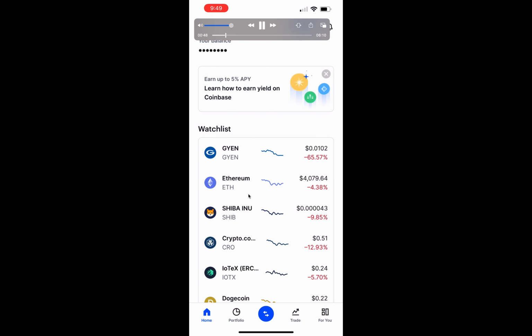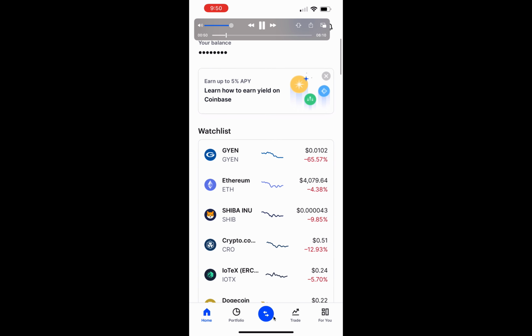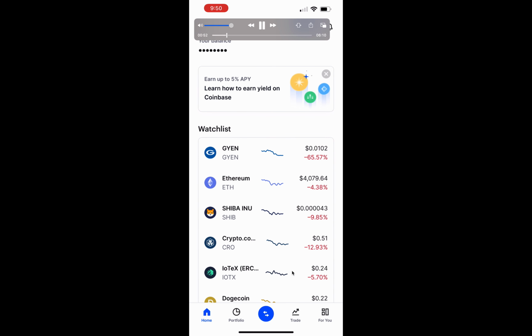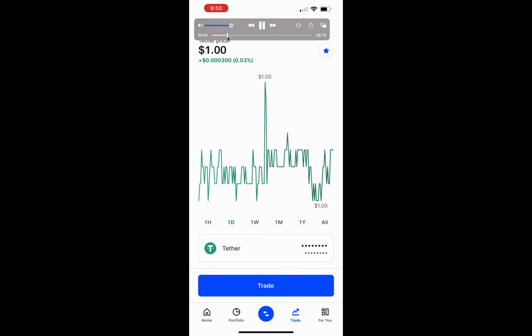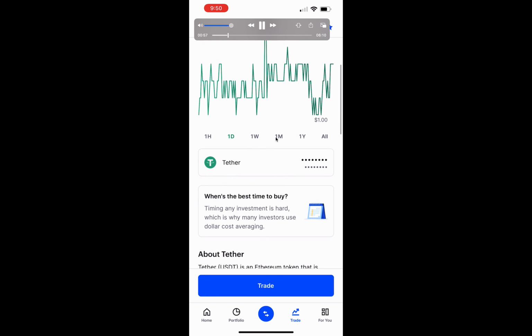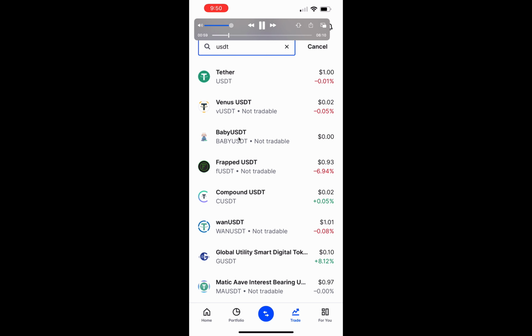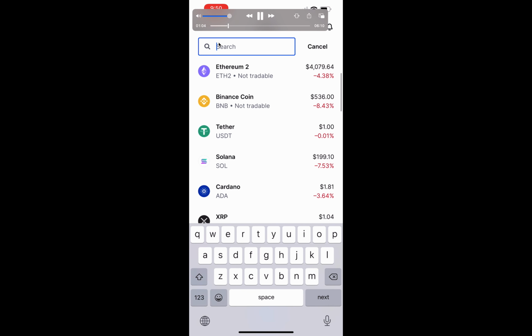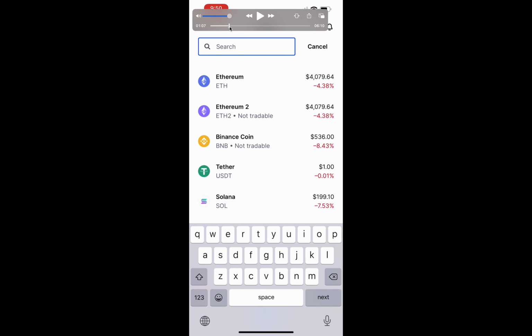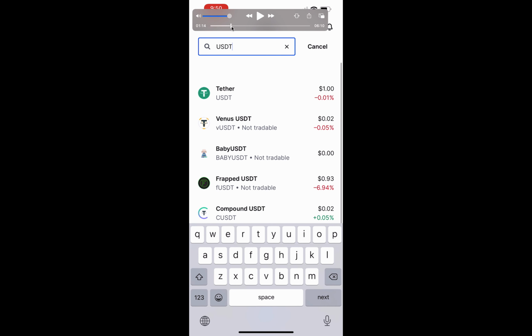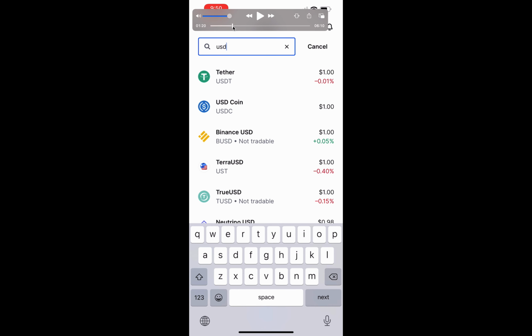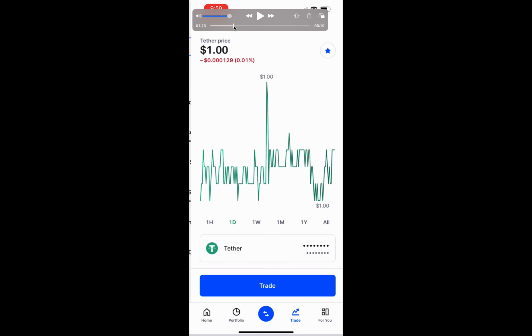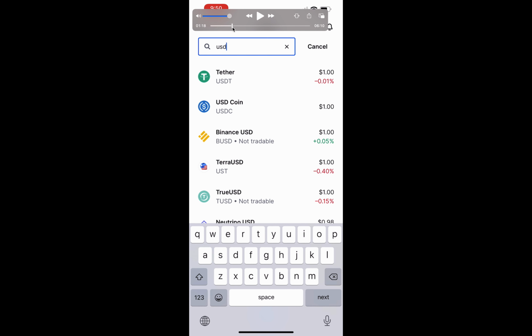From the Coinbase app, if you have USDT in your list, it's okay. If not, you can click on trade. Once you click on trade, you will see all kinds of tokens. I have USDT on my list already because I was trying to buy, then I decided to make a video. Just search here for USDT. I believe if you type in capital letters, you will not find it, so just type USDT, and you will see. Once you see USDT, just click here.